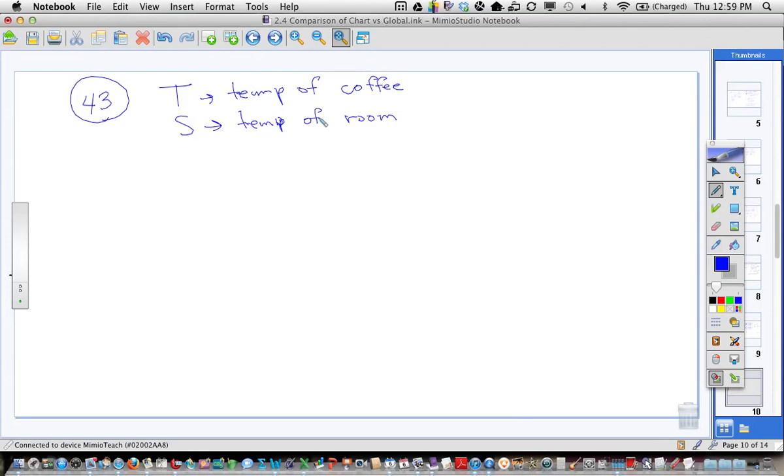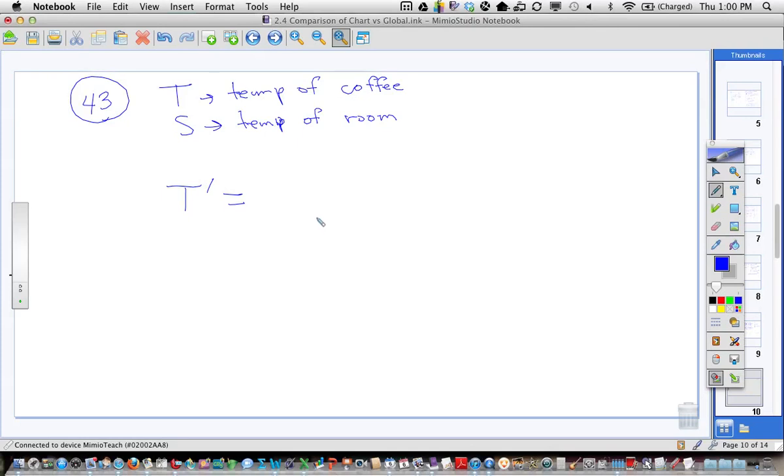All right. So okay, let's read this, because really all we're doing is translating the words into notation. So what's it say? It says the rate of change of the temperature, right? Isn't that what the first sentence says? So what would that be? The rate of change of the temperature, so like degrees per minute or whatever, right? So the rate of change of the temperature, T prime, is, so that's equals, then what's it say?